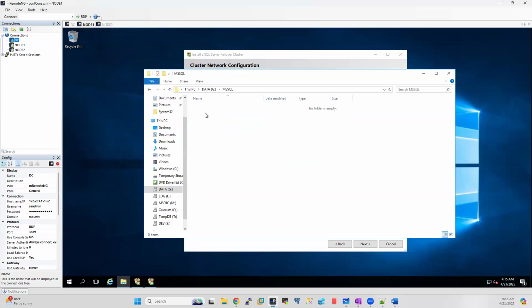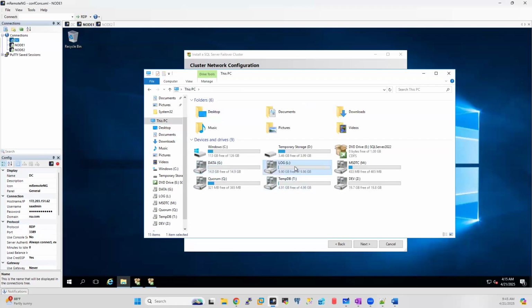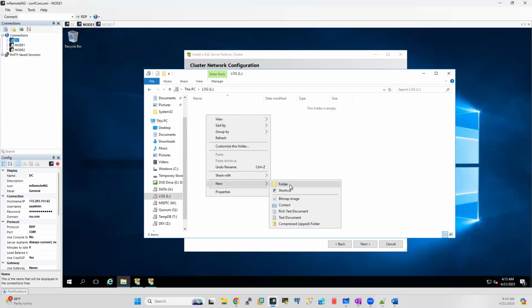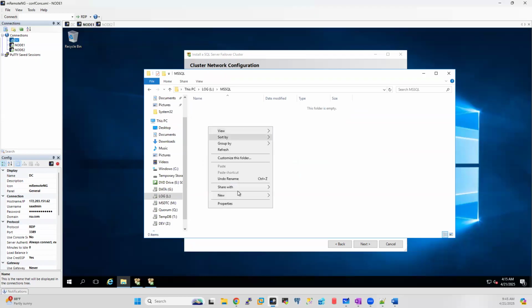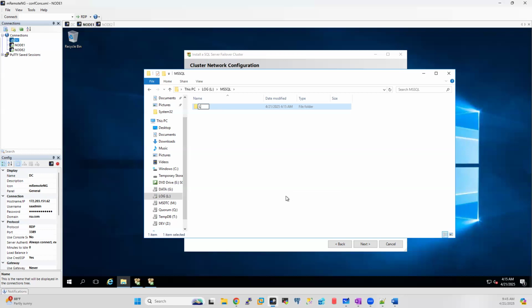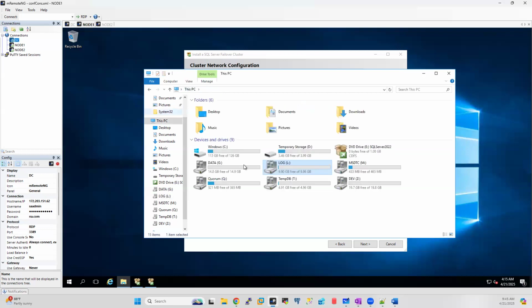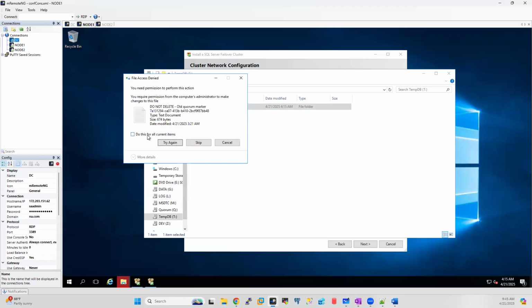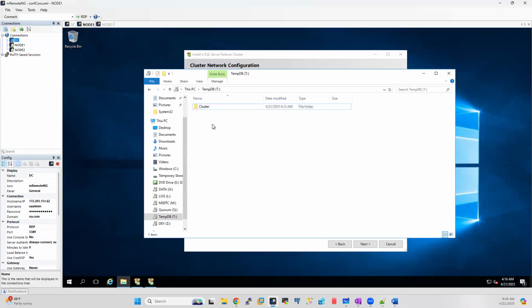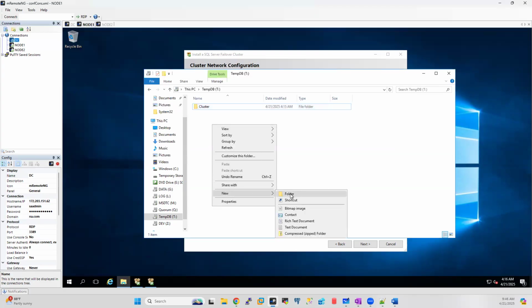MS SQL, and I can go for data, and log. Come on, I forgot this one. Sorry. That's the one thing, sir: if you're not raising your questions, I may miss things. I don't want this folder, maybe. Let it be, sir. Later on I will delete it after reboot.